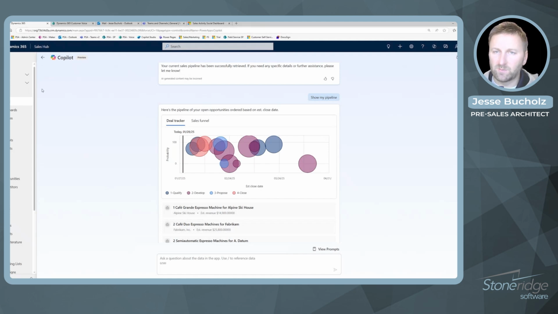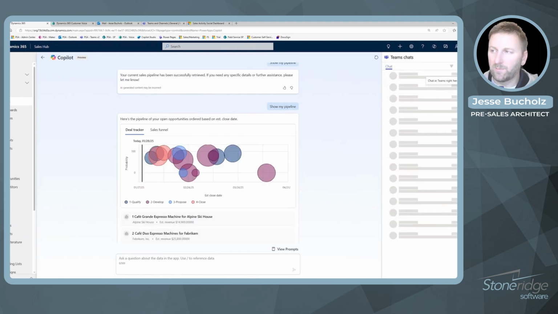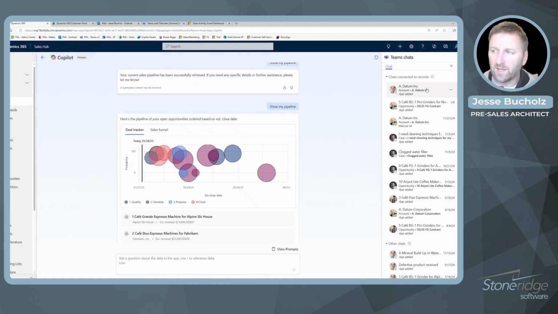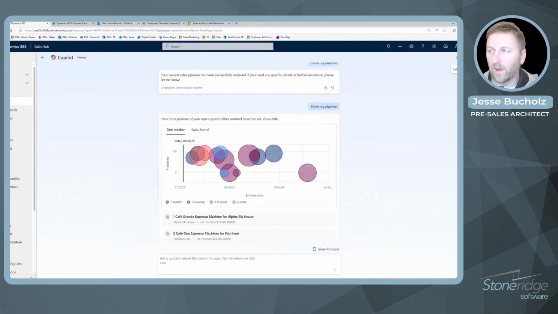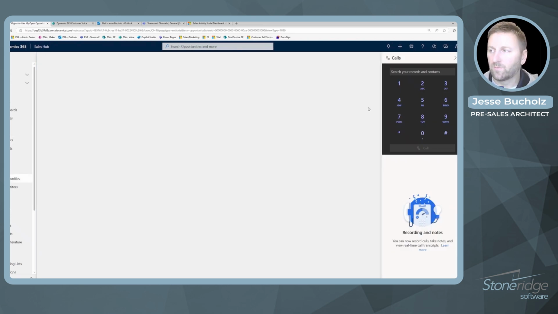And if I come back into Dynamics 365 Sales, I've got Microsoft Teams chat capabilities built in here too. So over on the right in my sidebar, I've got Microsoft Teams enabled. Now I can see all of my Microsoft Teams chat. And if I wanted to continue to collaborate with my teammates or just have a conversation with them, I can do all that from within Dynamics as well. So again, eliminating the need to have to move between applications because I've got all those capabilities in one. And if I want to relate records back to a specific account or contact or timeline with Microsoft Teams, I can do that as well.